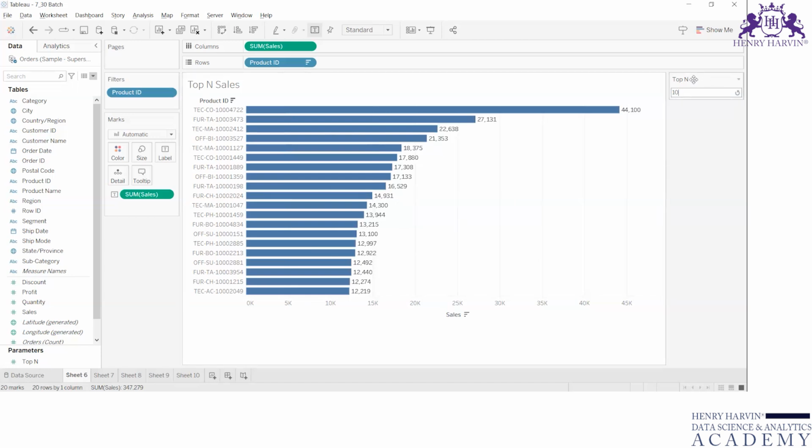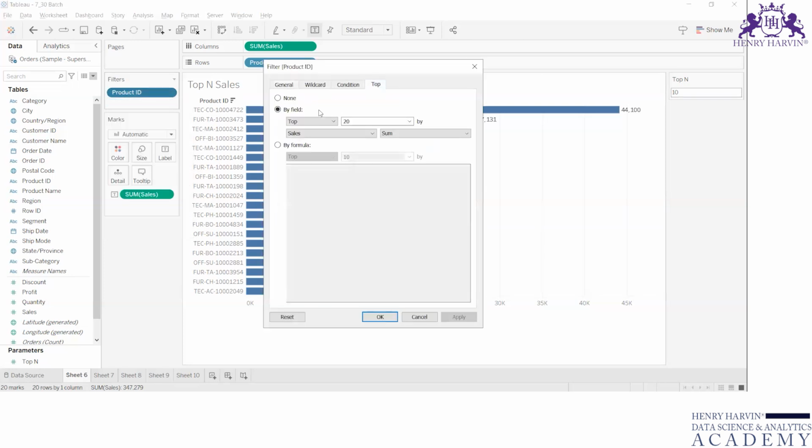To activate this parameter and make it work, you have to use the parameter in your filter or your calculation. So right now we will use this parameter in our filter. Let's go to this product ID, go to edit, click on top, and do you see this 20? Here is a drop down.